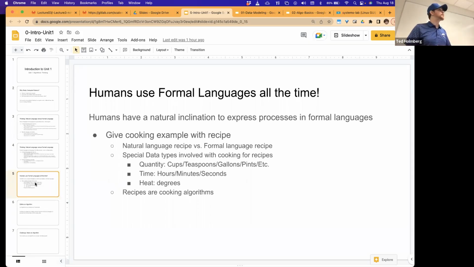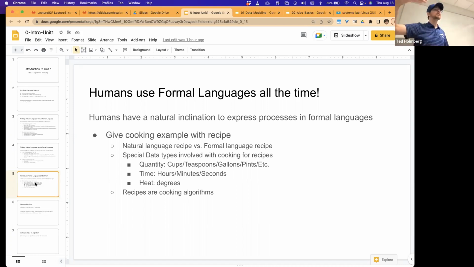And then there's another thing. We don't just say, put it in for some time and then take it out. There's a model to ascribe the passage of time. What is that we use in cooking recipes? Minutes, hours, seconds, right? And so here, these are models that are so ingrained in our speech that we think of communicating these concepts as if it's a natural language, but it's actually a formal language that we embed within the natural language.